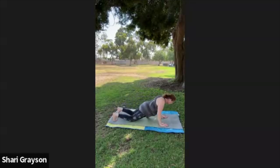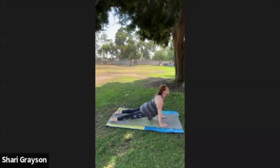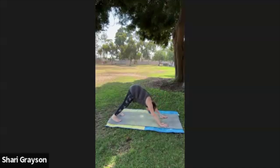Knees drop, chest drops, chin drops, pelvis drops, toes uncurl. Upward facing dog. Knees drop, move through tabletop on your way to downward facing dog, curling those toes, lifting the sacrum up. You need to walk your feet or hands in just slightly. Go ahead and do so.